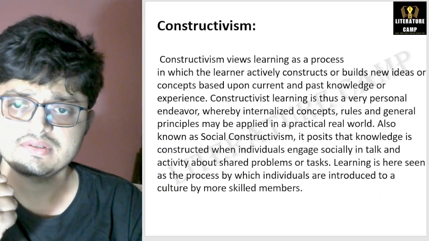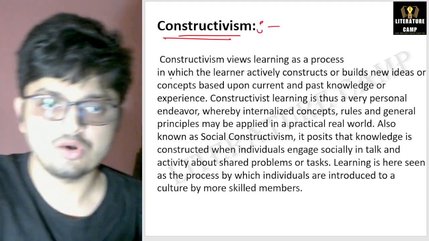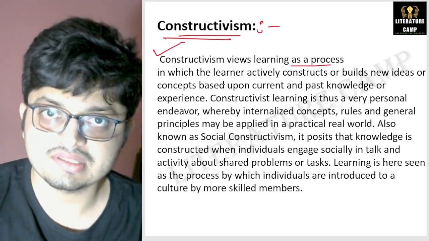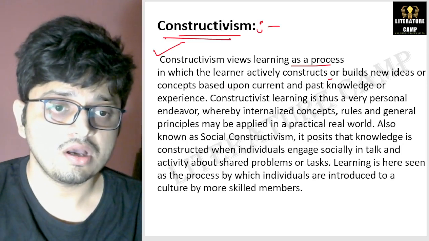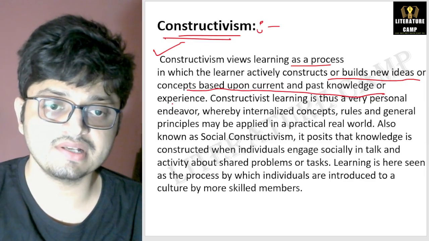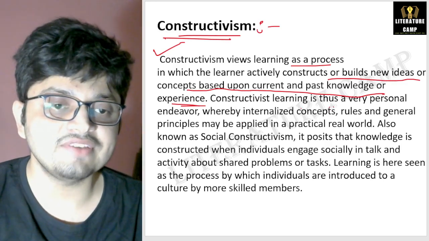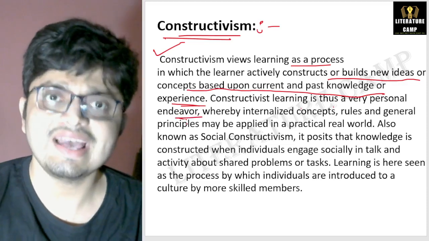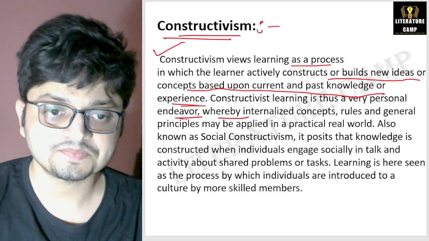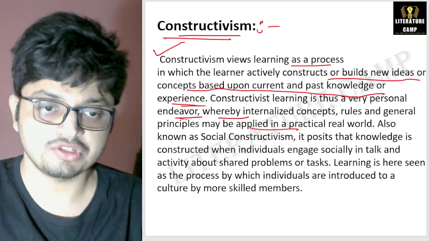Next concept is constructivism. Again, this is something that we need to know. What is constructivism? Constructivism views learning as a process in which the learner constructs or builds new ideas, concepts based on current and past knowledge, previous knowledge, right? So constructivist learning is thus a very personal endeavor, whereby internalized concepts, rules, and general principles may be applied in the practical real world, and it is also known as social constructivism.